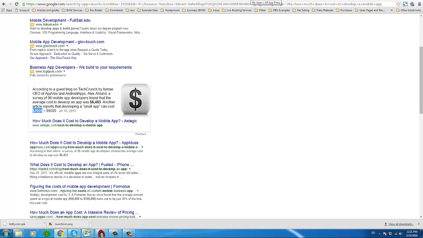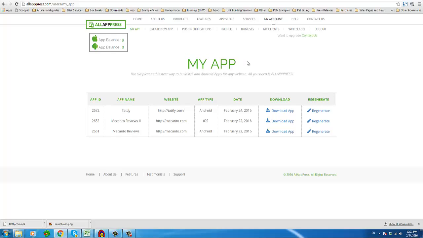And guess what? A lot of these guys are going to have very specific guidelines and needs, and again, you could do the shortcut I mentioned earlier, in which you basically create a website on the side, make that website have all of the features they want, and then come over to AllAppPress, generate your app. But imagine how quick, in theory, you could get to that $3,000 by making an app using AllAppPress 2.0.